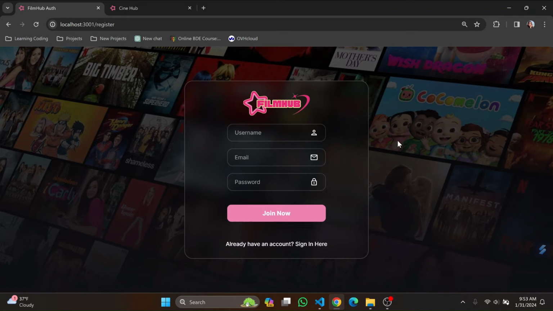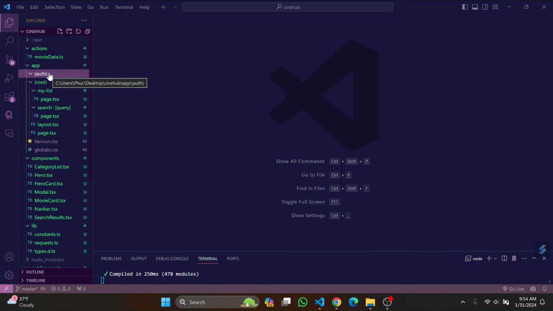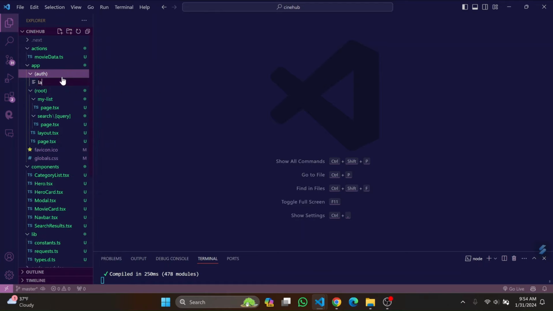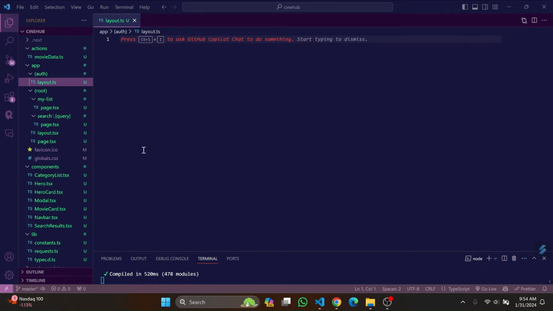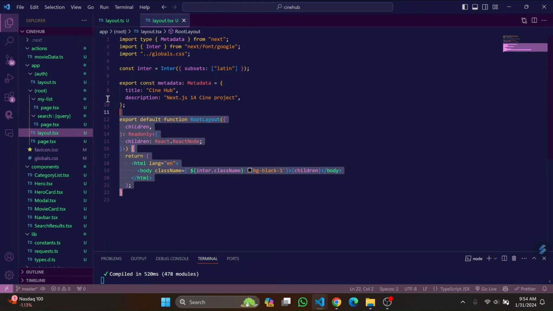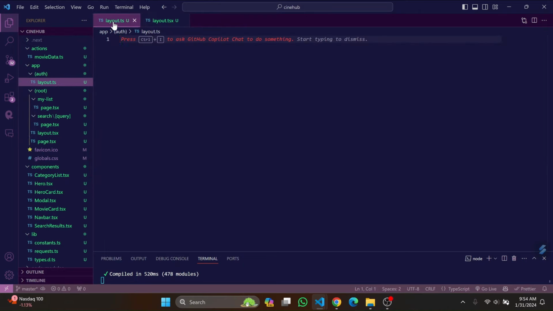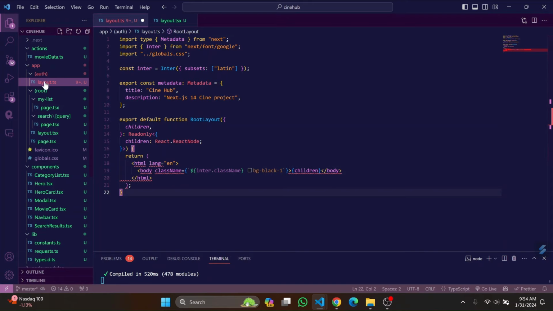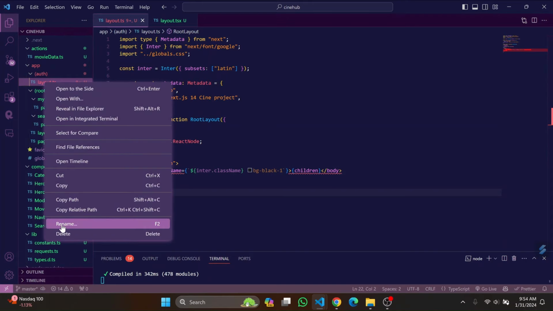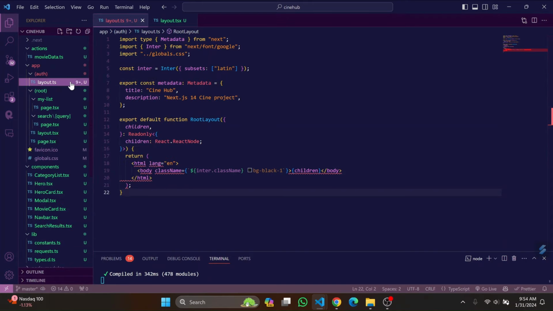So let's do it. Inside the auth folder, create a new file called layout.tsx. And you can go to the layout.tsx from the root folder and copy the whole thing here. Go here and paste it.